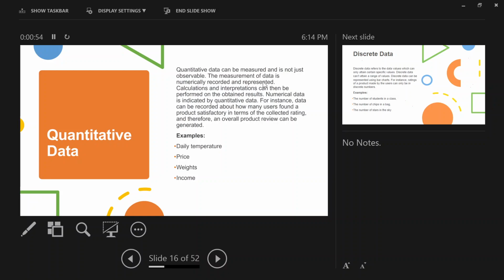If I ask you about your age and you tell me a number, you record it. Numerical data is indicated by quantitative data. For instance, data can be recorded about how many users found a product satisfactory in terms of collected ratings, and therefore an overall product review can be generated.